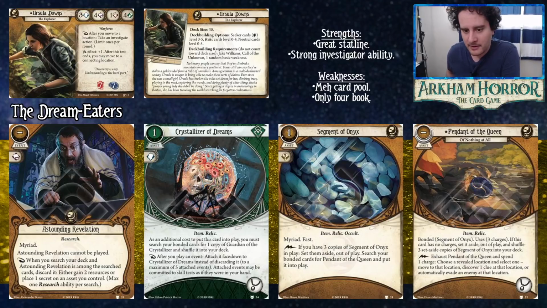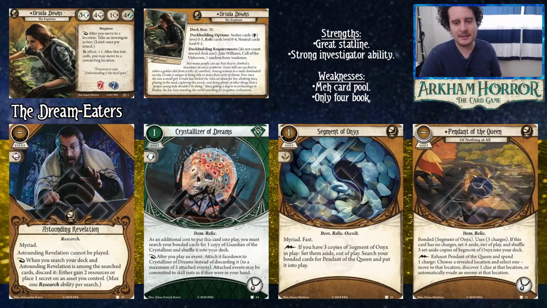The Pendant of the Queen is an item relic, takes up the accessory slot, uses 3 charges. If this card has no charges, set it aside, out of play, and shuffle 3 set-aside copies of Segment of Onyx into your deck, so it breaks apart and they must be reunited. But the Pendant of the Queen has the Lightning Bolt. Exhaust it and spend 1 charge. Choose a revealed location and select 1. Move to that location. Discover 1 clue at that location, or automatically evade an enemy at that location.